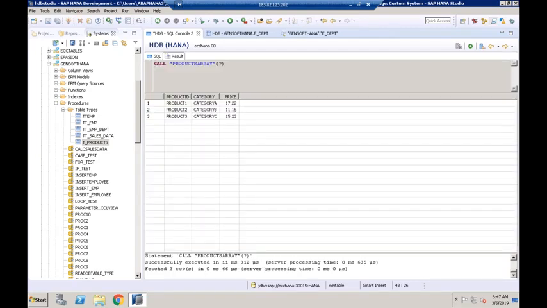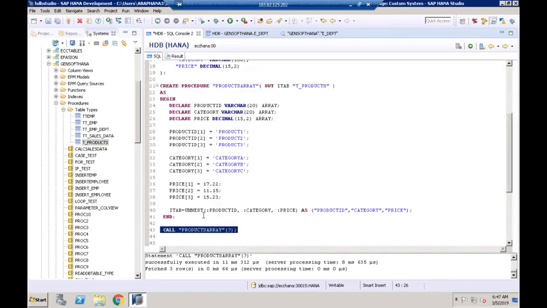So this is my internal table data. Product ID, category, and what? Price. Understood. So you can understand this unnest as similar to concatenate. Concatenate is used for what? Combining individual values to what? A single string value. Here, the unnest function will combine multiple array values into what? A single internal table.